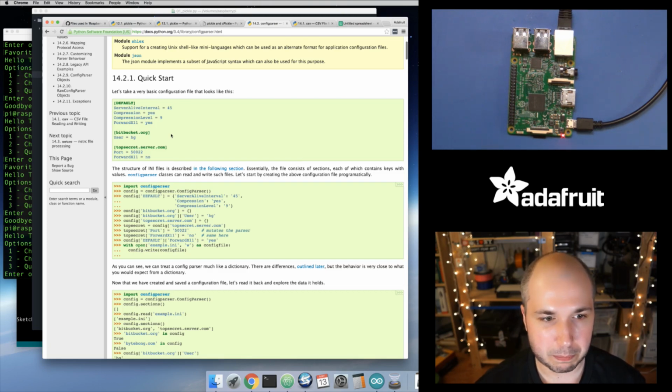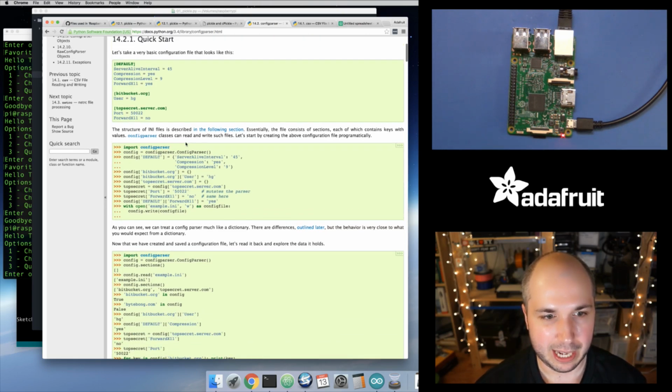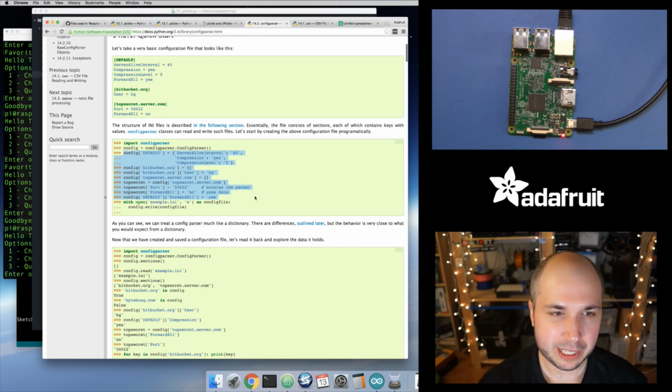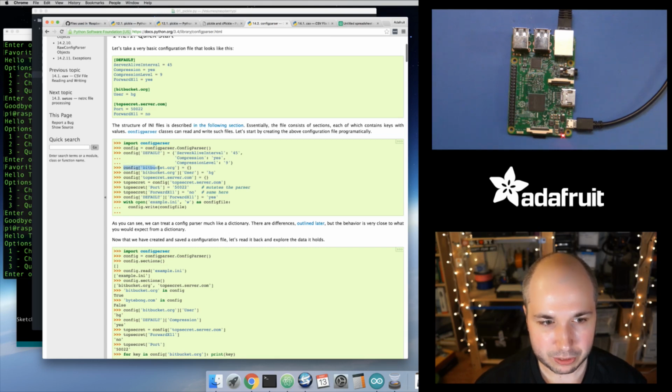And luckily, this config parser module is really excellent in Python. It makes it super easy to read and write these INI style config files. This is an example of writing a file. You create a config parser object, and then it just looks and feels like a dictionary in Python. And this is, again, another difference between Python 2 and 3. In the older Python 2 version of config parser, it has a totally separate style for how you interact with the data. And I think Python 3 actually has that old style, but you have to call these explicit get and set functions on it. Whereas in Python 3, I really like what they've done. It just looks and feels like a dictionary.